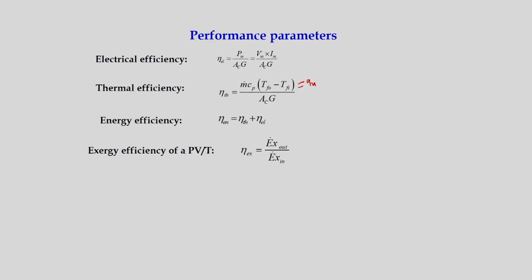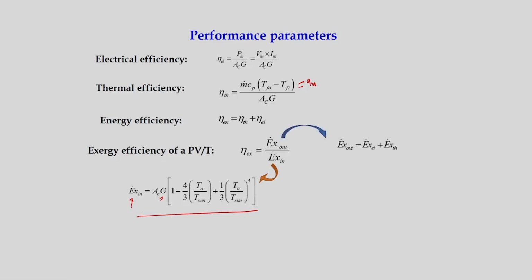So, which can be expressed by Exergy output to the Exergy input. So, if we need to find out the Exergy input, then we need to follow this expression. So, which is a function of this ambient temperature, sun temperature, then we will have amount of solar radiation received and then collector area, okay. So, once we know these parameters, then from that we can calculate what is Exergy input.